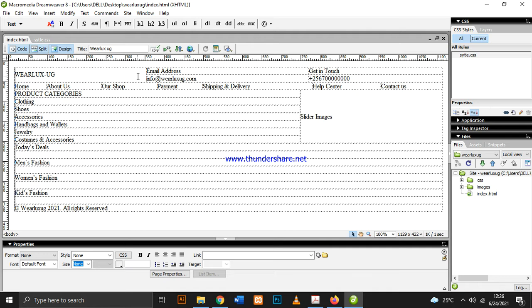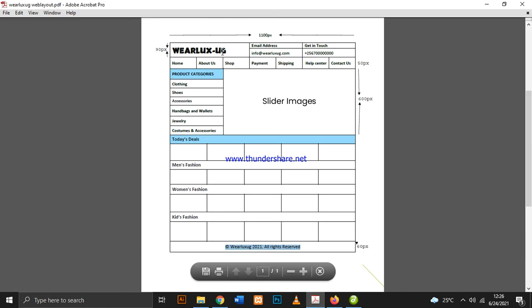So now when I go back to my layout, every table here I'm going to make it a class, because in CSS we use classes. So each of the different tables here I'm going to give different classes.